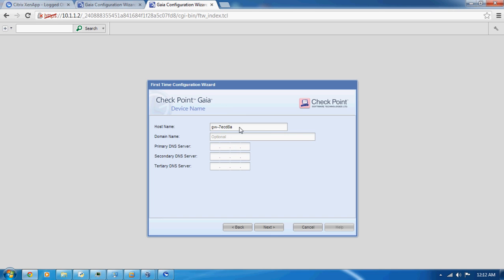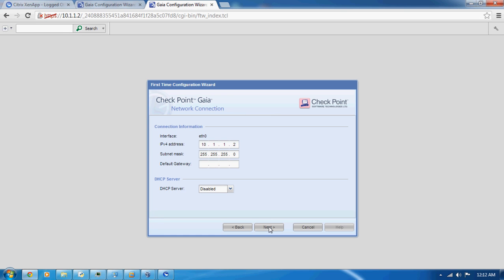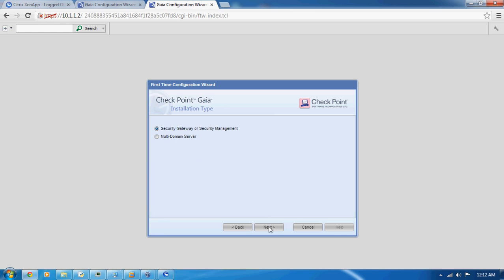Same time zone, and this is something we take care of, like the time zone should be matched on both of the cluster members, because they have to synchronize their table. So if time zone and the time settings do not match, then they will misbehave when they handle the state table of the connections. So it's better to use NTP. However, we are doing it in a lab, so we can proceed with manual time zone as well.